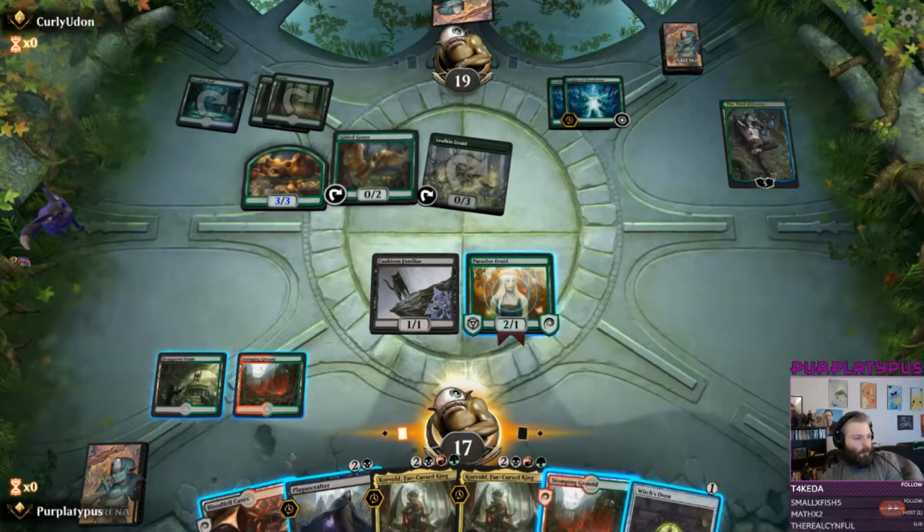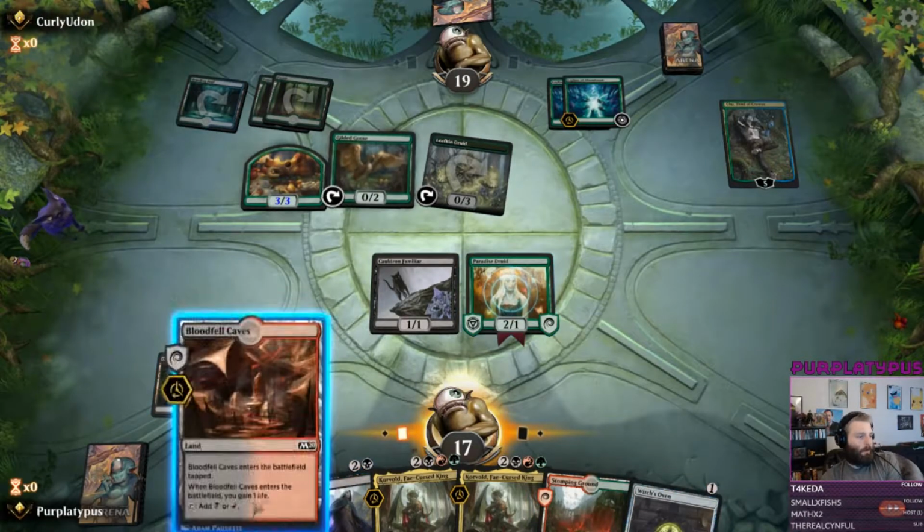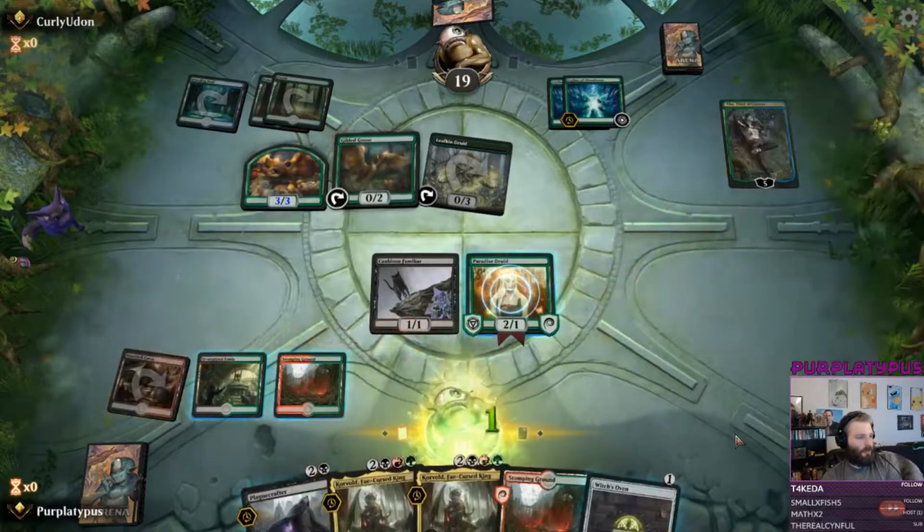See, if I play this, I can play both Plaguecrafter and Witch's Oven this turn, but I don't really want to play them both, do I? And then I definitely couldn't play that next turn either, which is also bad.